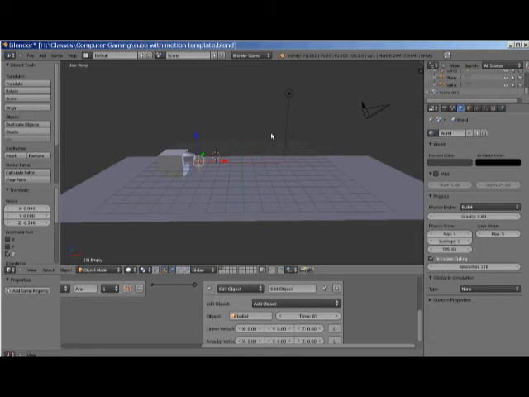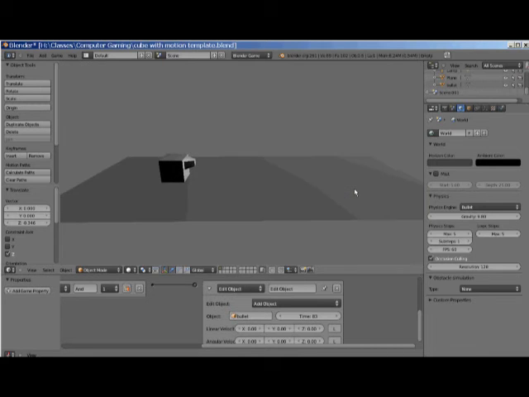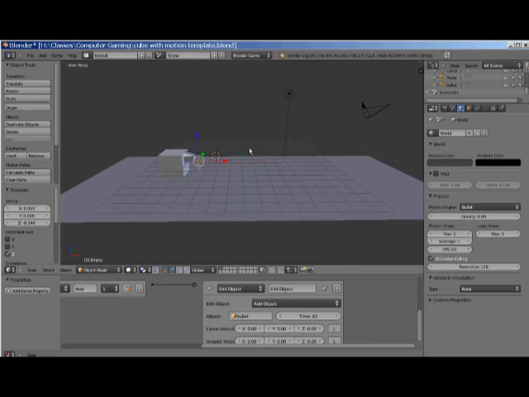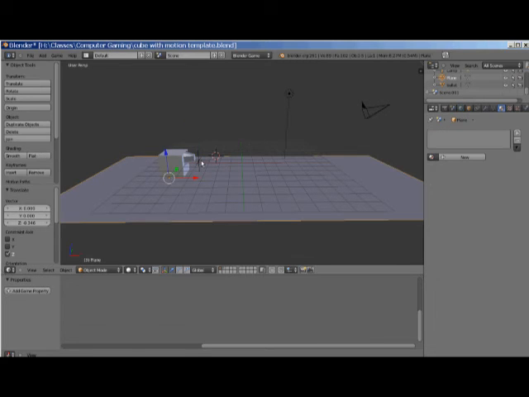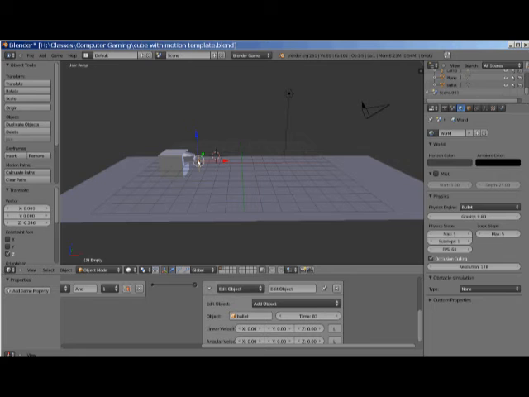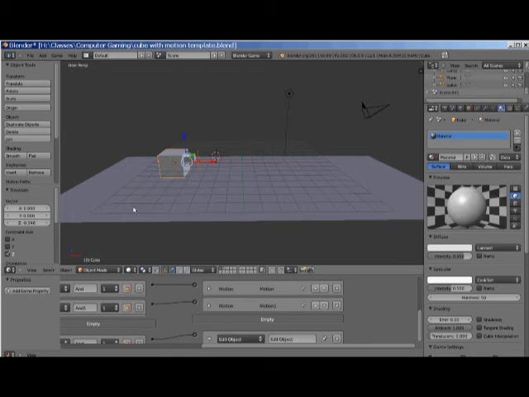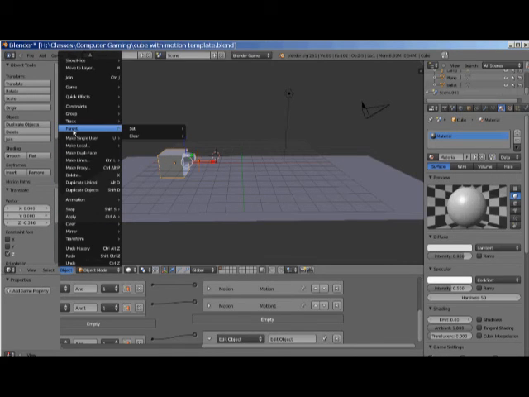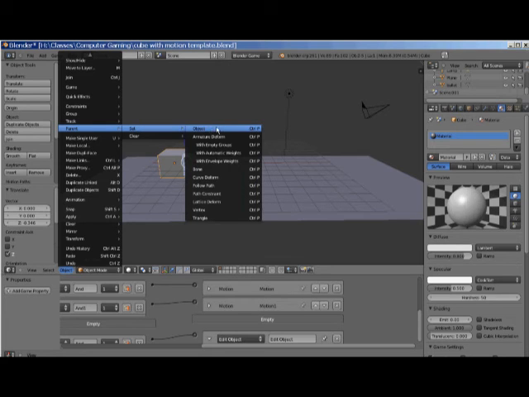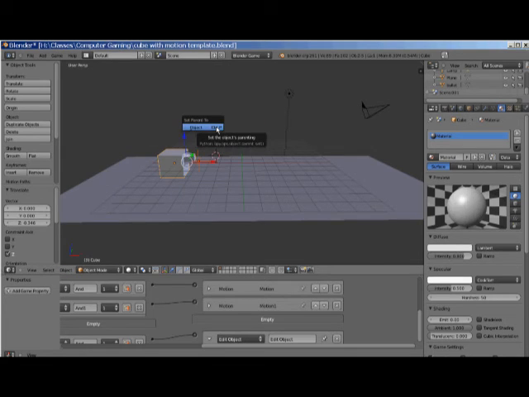Now the other thing we have to be careful of, we have to parent our empty object. Right now our empty object is just sitting there, and if I play and I want to shoot, but then I want to move, whoop, I'm shooting myself because the empty object is shooting. So we have to parent the two. Right mouse click on your empty object, then hold down your shift key and right mouse click on your shooter. From here, we'll come down to Object, Parent, Set, and Object. As soon as we click, you're going to get Set to Parent, and you want that object set to Parent. So now, wherever that object goes, it's parented to the shooter.